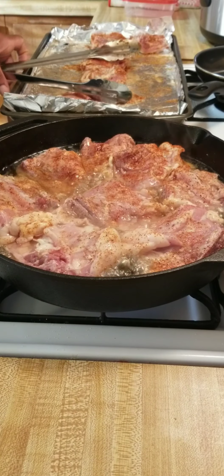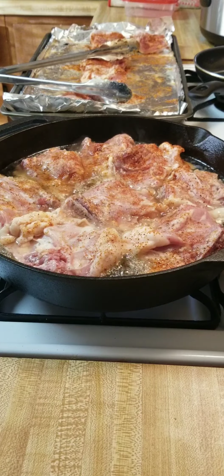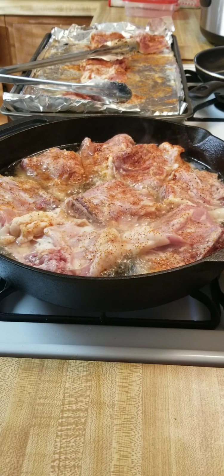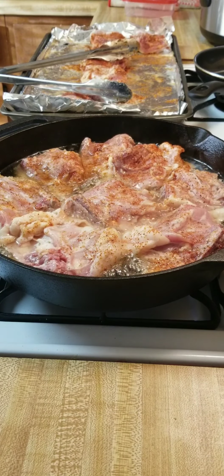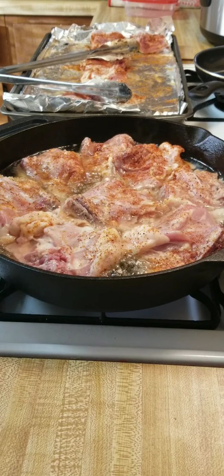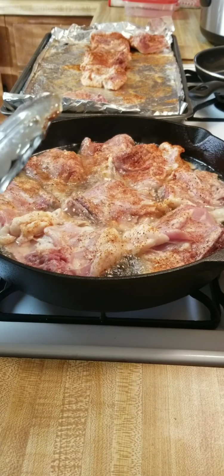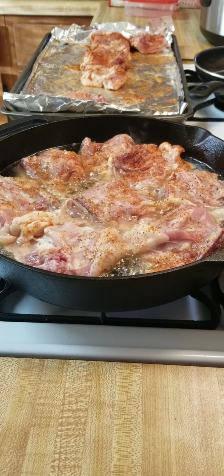You can turn this up a little bit, because what's happening when you put that chicken in, the temperature's dropping on it a little bit. So I'm going to just turn it up just a little bit. And whenever it gets back up to temp, I'm going to turn it back down and kind of keep an eye on it. I have a few more chicken thighs over here. I'm going to just do them in batches. So when this gets close, I'm going to do the other ones too as well.